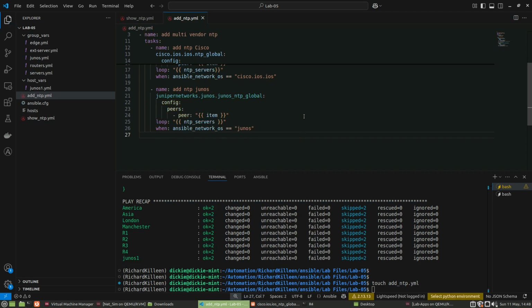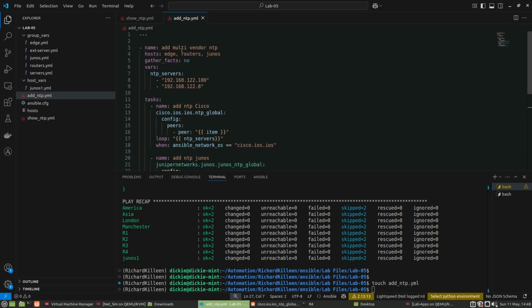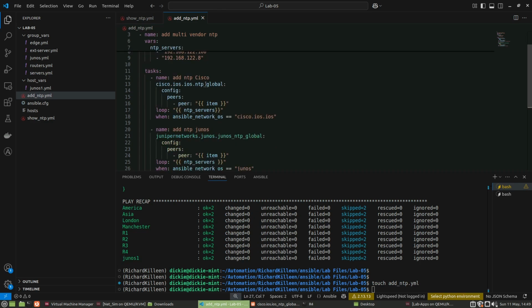So let's confirm. All right, so add multi-vendor, host edge routers Juniper, gather facts no. Our variables, which are ntp_servers, we have the server addresses as a list. Our task, so add NTP to Cisco using the cisco.ios.ios_ntp_global. We've got our config peers set to item, so this Jinja template here.